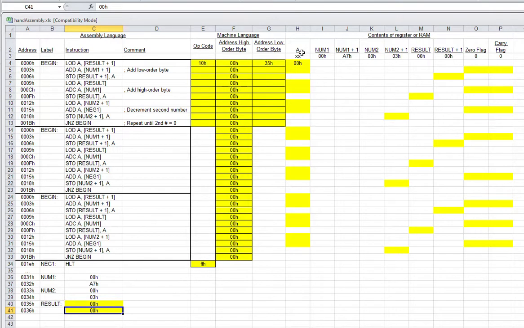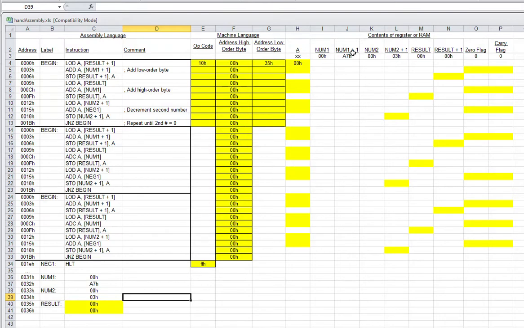You'll notice across the top here, these are the starting values before we've done anything. This is a program that's going to multiply whatever's in this address times whatever's in this address. So we're going to multiply A7 by 3. This is the whole point of the program, multiplying A7 by 3. Okay, so what I've written here are the initial contents of these memory addresses, and we're going to keep track of that in these columns.